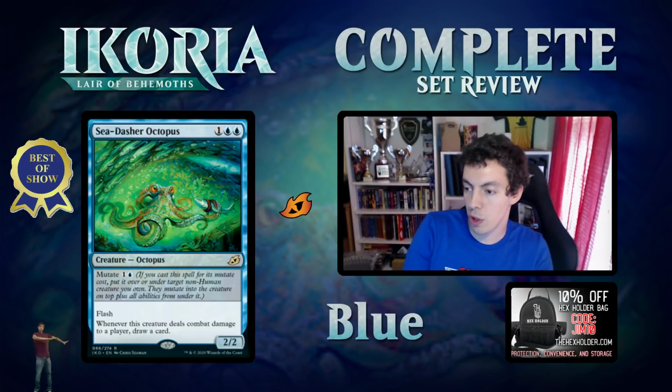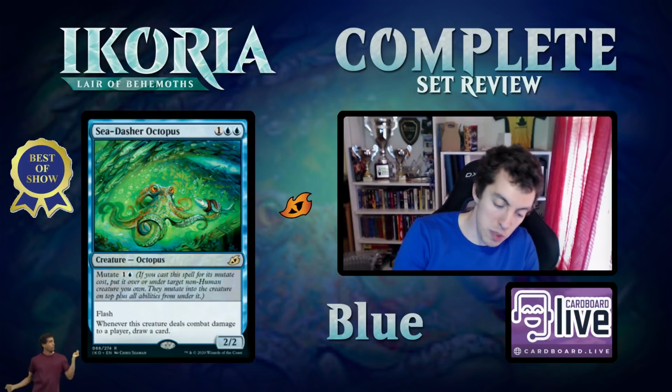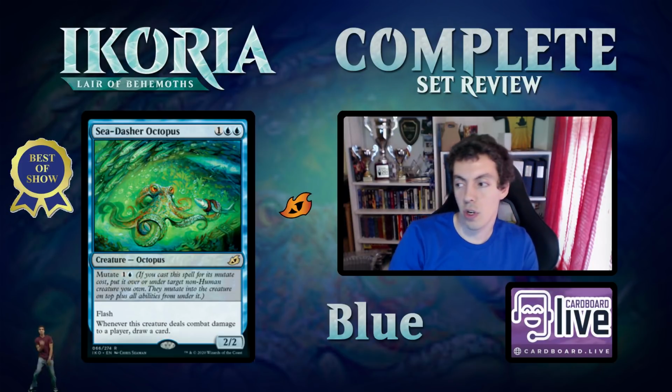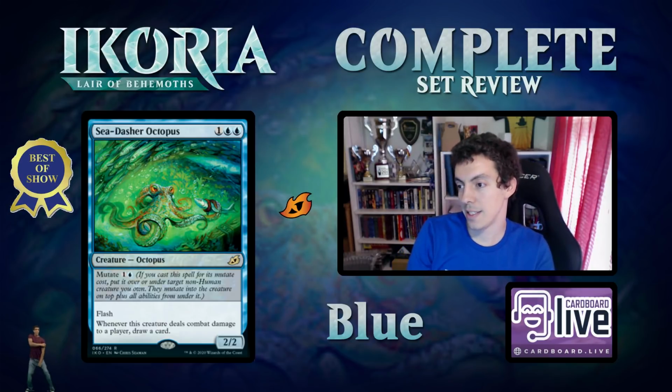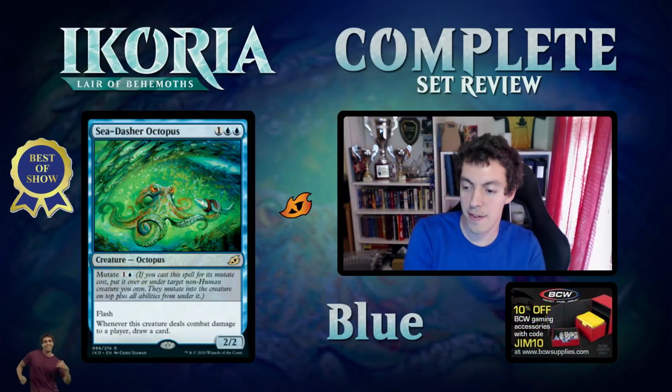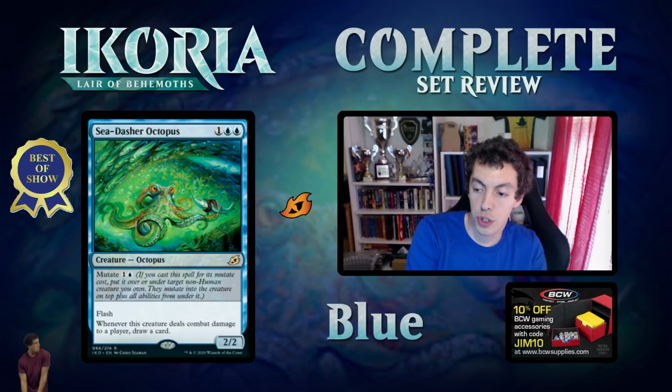Every mutate creature we've looked at has been pretty clunky. You got a mutated sorcery speed. Mutate costs like, 3 or 4 or 5. But Sea Dasher Octopus is everything you've ever wanted in a card. Just played straight up as a 2/2 flash for 3. That's an Ophidian.